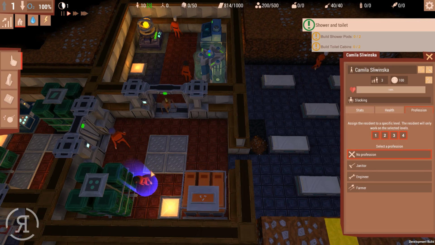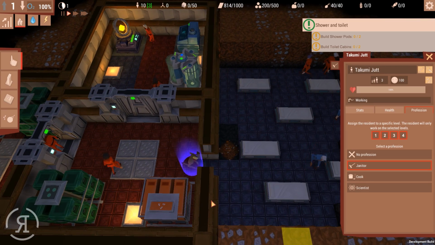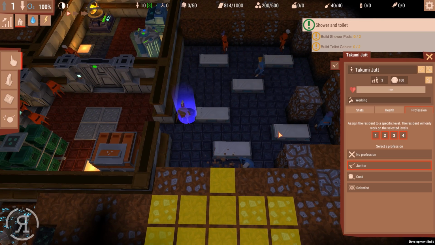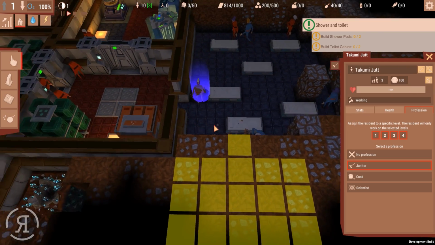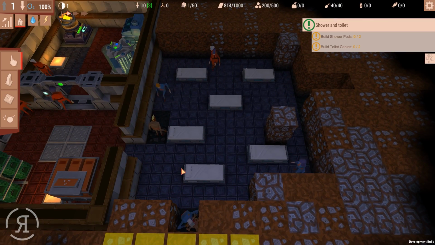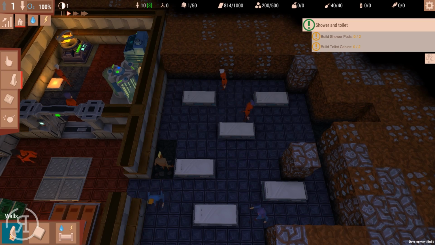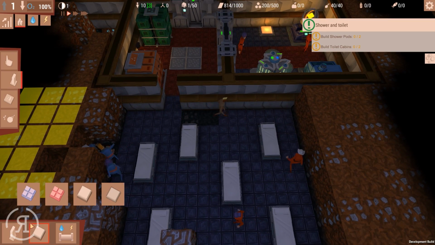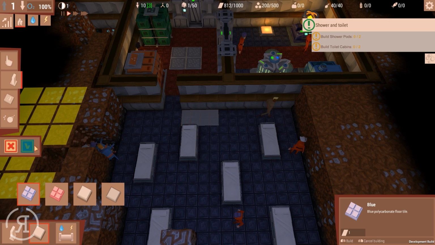Where are the janitors? I think that's one. Yes, there we go. Takumi, you must clean it up. Thank you very much. Ooh, he's quick, isn't he? Very nice. So that's great. Now, we are going to be getting one of our workers to do that, and we can actually build some walls now. I think it would be a good idea to build some walls. Obviously, we would like to get some floors there too, so let's just get some floors built there.